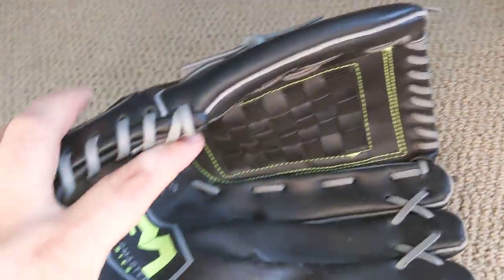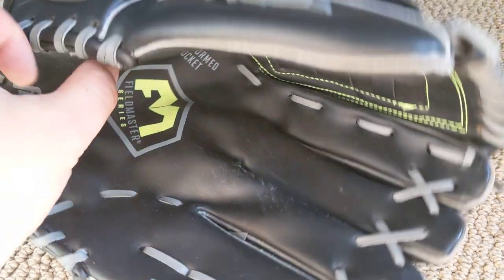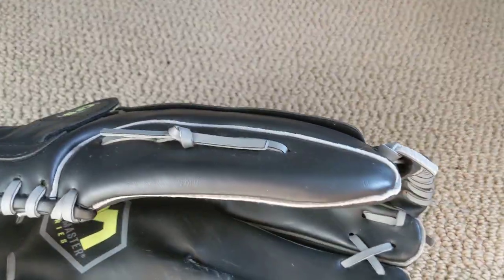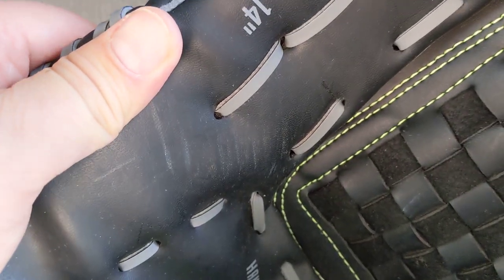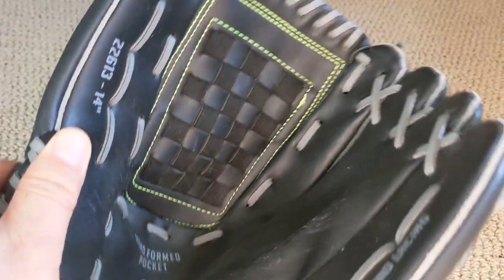I'm not using this for anything other than to play catch with my kid. So they consider this used like new — it's scratched up inside over here, and scratched up here too. It's gonna get scratched up anyways, it's a baseball glove, but it's a weird type of wear. I guess this is normal with baseball mitts, but anyways this was considered used like new.